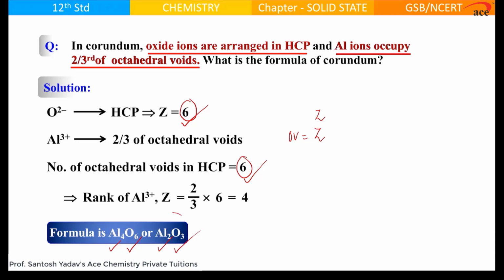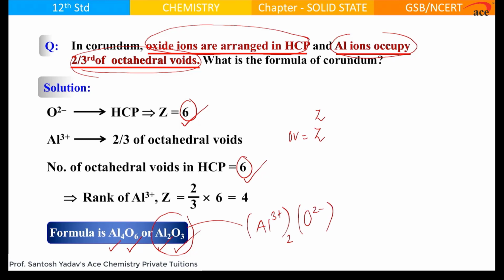Now, we have realized that oxides make up HCP, and actually aluminum ions are occupying voids. Which void? Octahedral voids. Are they occupying all the octahedral voids? No, they are occupying 2/3 of octahedral voids. But why do they occupy 2/3 of octahedral voids only? Why not all? So as to have total charge 0. You know, if you add the aluminum charge and oxide charge, the total should be 0, because any unit cell should be electrically neutral. That is the reason why this type of arrangement is there.